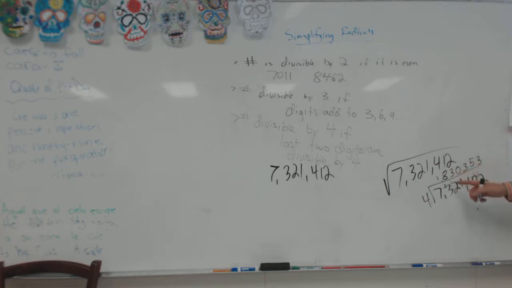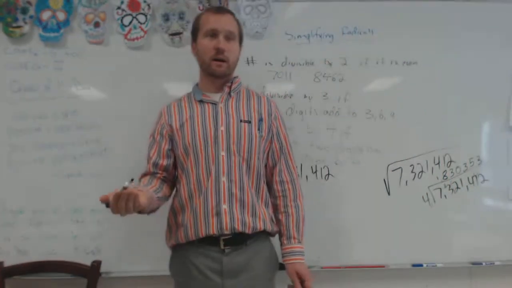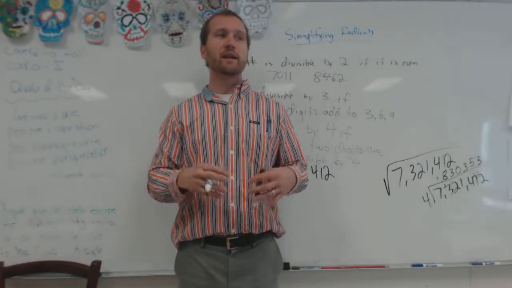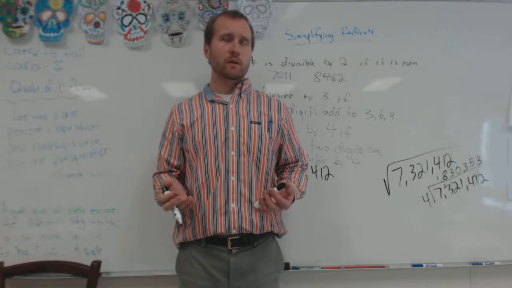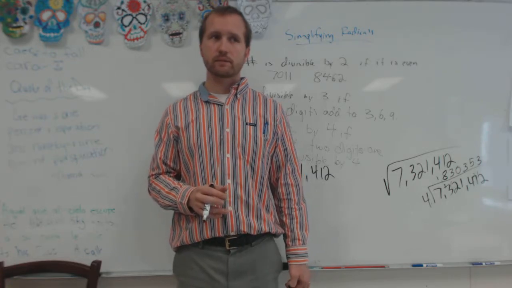So then I would look at this number, and I would try to see if that's divisible by any perfect squares. Well, I know it's not divisible by 4, which also means it's not divisible by 16 or 100. Why does it mean that? Because 16 is 4 times 4. So if a number is not divisible by 4, it's not divisible by 16, and it's not divisible by 100. It's not divisible by anything that has a 4 in it. So this rule can really help you eliminate or find some possibilities.